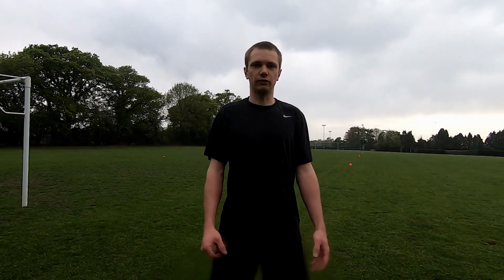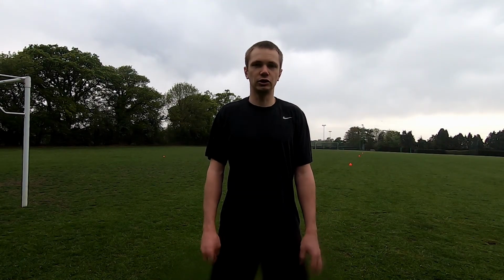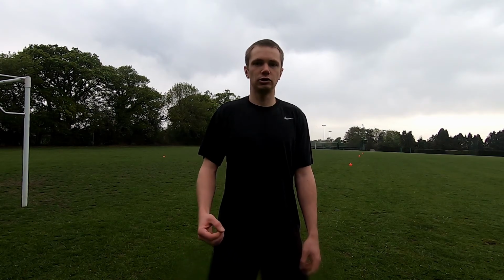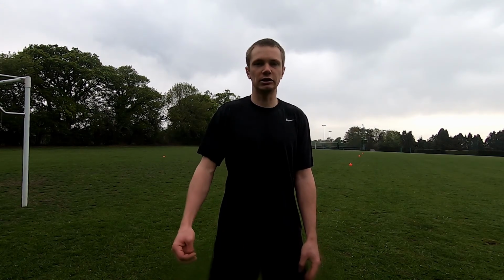Hi football players, what I've got now is a HIIT exercise you can do. All it is is a couple of cones spread out in even spaces, and all it is is a sprint session, okay? Jogging between one cone and then sprinting to the next.